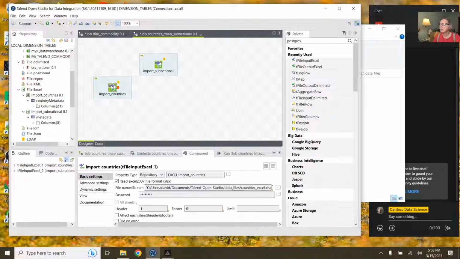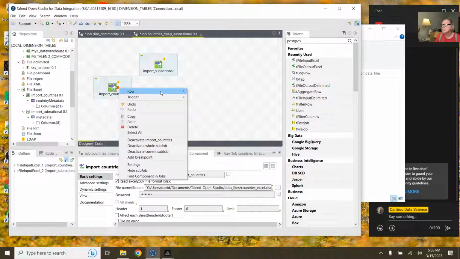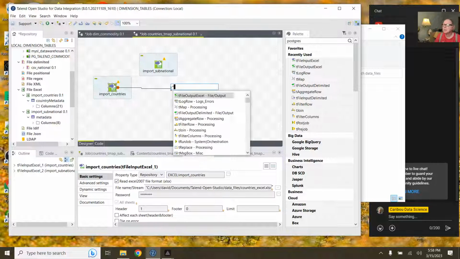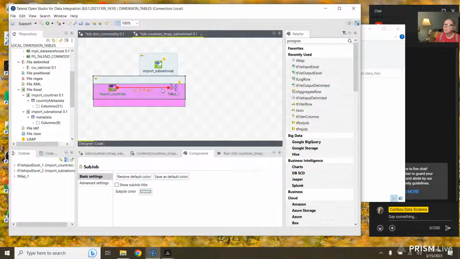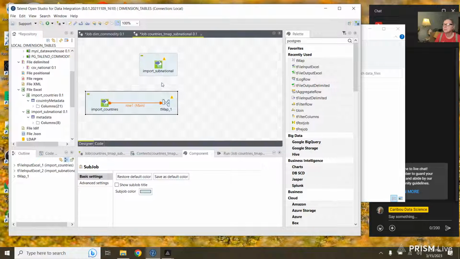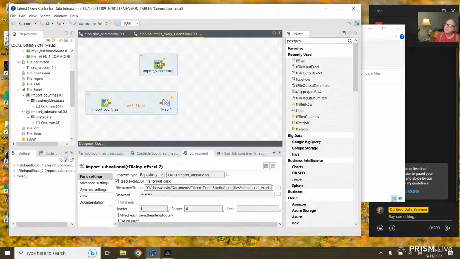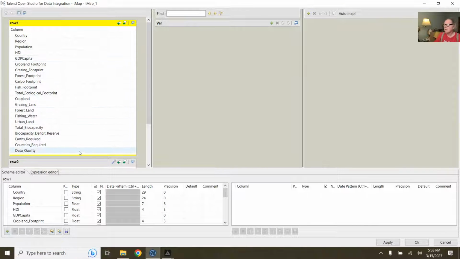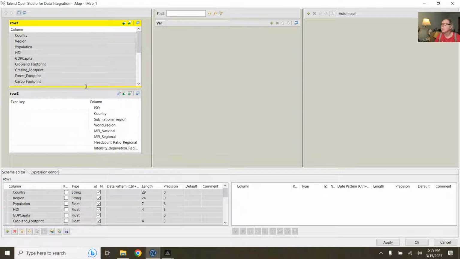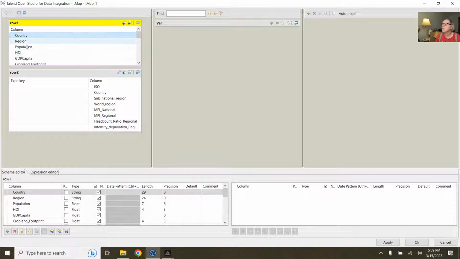Now what we want to do is create a map. Now we come over here, and now we do the math. Now the magic takes place.